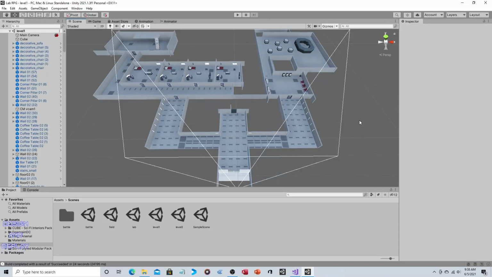Hey everyone, so in a previous video I showed you how to make a multi-enemy combat system for a turn-based RPG. Now what I'm going to show you is how to load in and out of that. So you're in one area, in this case it's a laboratory. There's a random chance that there's going to be a battle. So the random chance comes true. You load into the battle, you defeat the last enemy, and then you load back to where you were standing in exactly the same location.